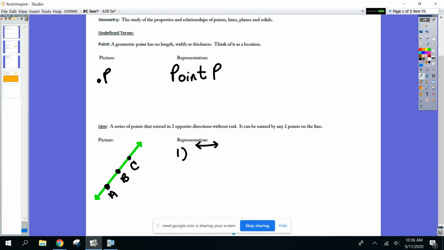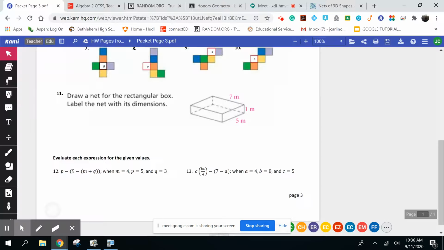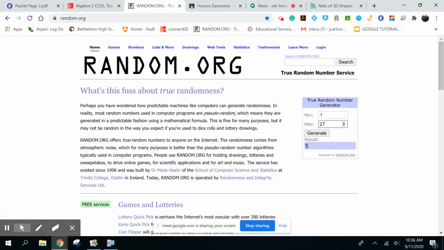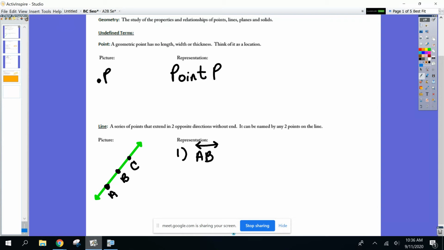All right. So again, how do I name a line? Minimum 2 points. So I could name this line if I wanted to, line AB. That's how I write a line. Is that the only way to name it? Absolutely not. I'm going to turn it over to you guys now. Give me a second way to name this line. Here we go, Maeve. Can you give me a second way to name this line? BC. BC, I like it.